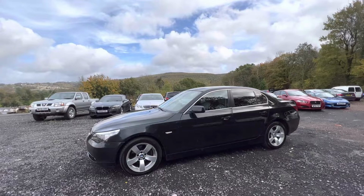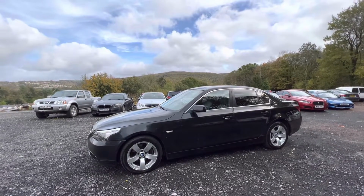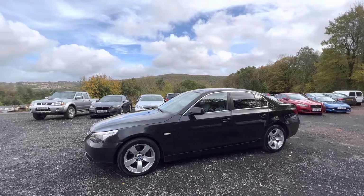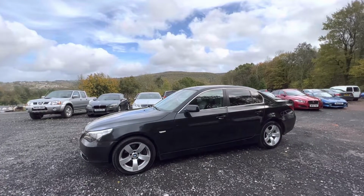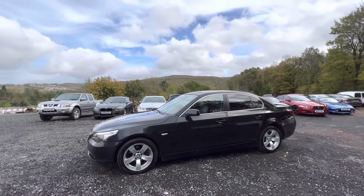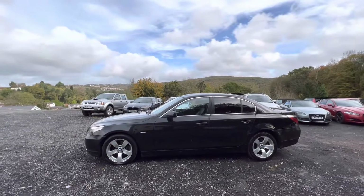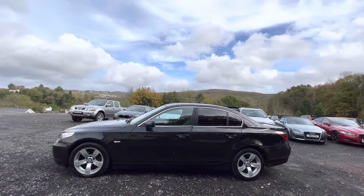It's obviously not a brand new car. It's obviously got a few little marks here and there on it, but it really does still look very presentable to me, and it drives phenomenally well. Now, as I said a minute ago, these have got about 218 horsepower, the original 530 diesel of the E60. It went up to 231 then in about 2006, and then the latter ones have got a little bit more again, but for this year it would have been 218 horsepower.